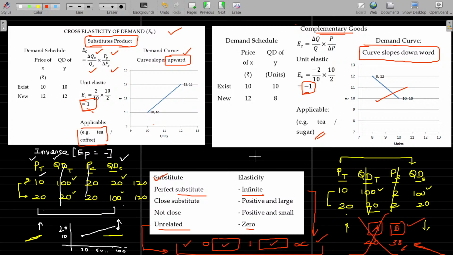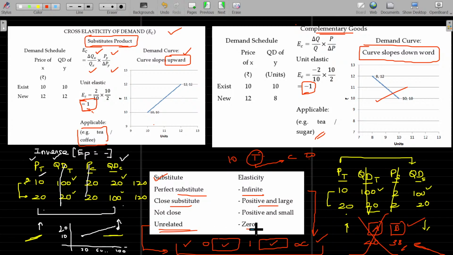And when it comes to tea and coffee, both are not exact substitutes. Only if the price is exorbitant will you be tempted to move from tea to coffee. Usually you will prefer tea because it's much cheaper. It's 10 rupees versus 20 rupees, then you will start consuming only tea. Once the price of tea matches the coffee or is more than that, only then you shift. Whatever the drink, tea or coffee, I need something hot as I'm feeling tired. But is it an exact substitute? No, not exactly, but of course matchable. Close substitute. Then the elasticity may be positive and large.